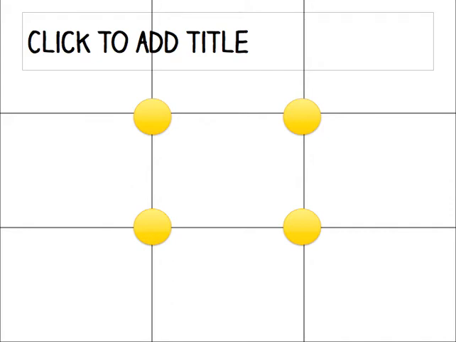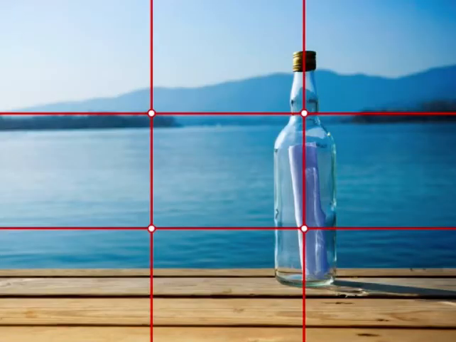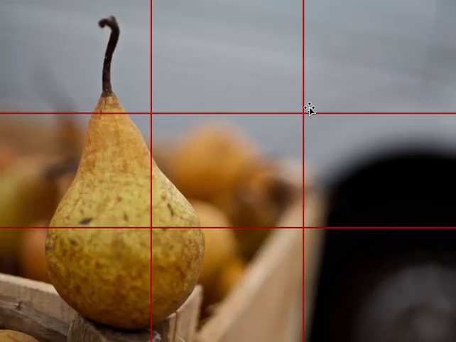And again, I think it's best if we just take you through some photos so you can actually see what I'm talking about. So here's a really beautiful photograph, and it very much obeys the law of thirds. So you can see that the subject, which is the bottle, is perfectly placed within the two hotspots that we talked about. So it's just really beautiful composition. And then same goes for this pear.